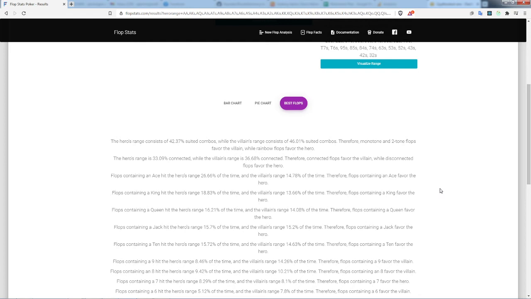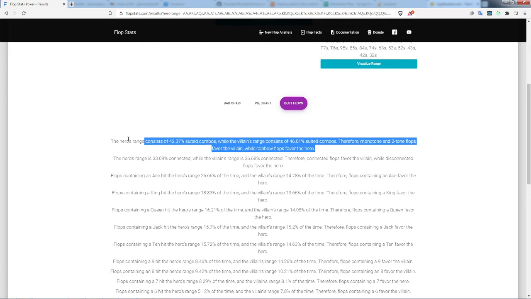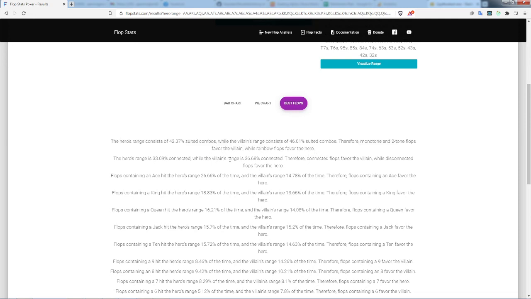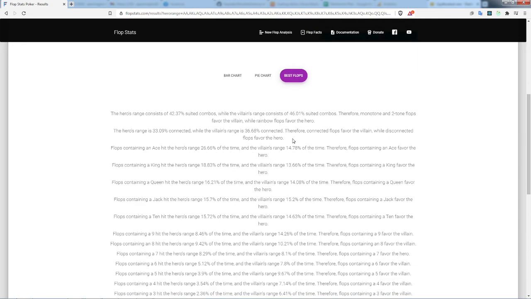For example, we look at this first line here, and it says the hero has 42% suited combos, while the villain has 46% suited combos, and then it says monotone and two-tone flops favor the villain, while rainbow flops favor the hero.